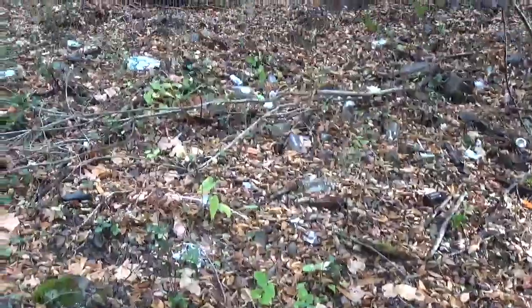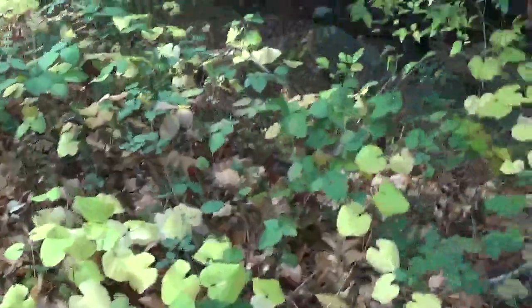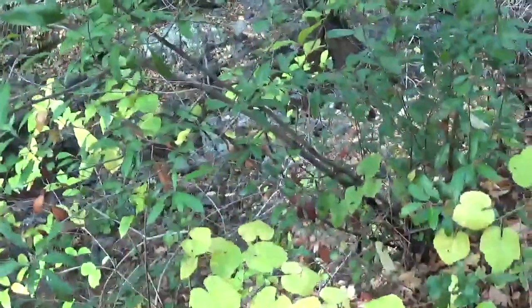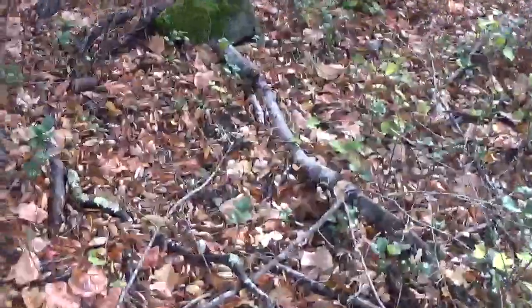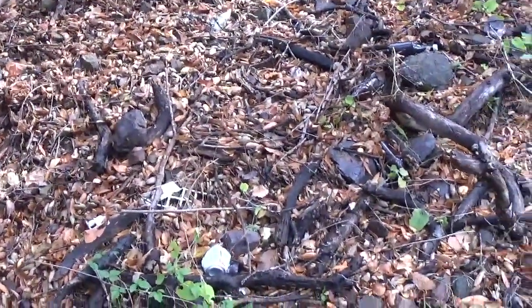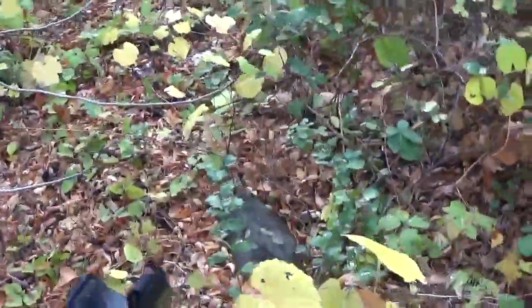So, this has turned into kind of a steep, modern trash dump on one side, and berries, water on the other. So, I've been working my way up and down for a while. It's pretty rough going as far as metal detecting. And whew, it's getting kind of cold. I think the sky is clearing out a little bit, so that always makes the rain chilly. Anyhow, I'm working my way back down now. Kind of looking at all this stuff, but it's pretty modern. Whew, my face is kind of frozen stiff.